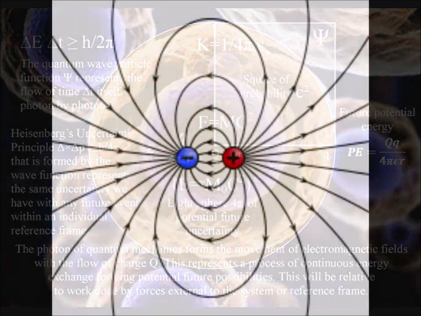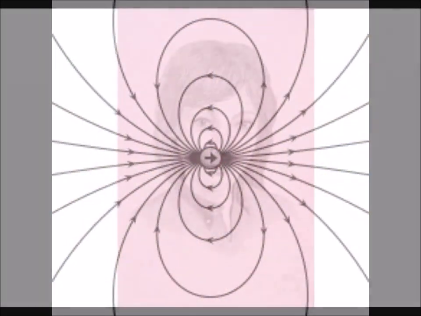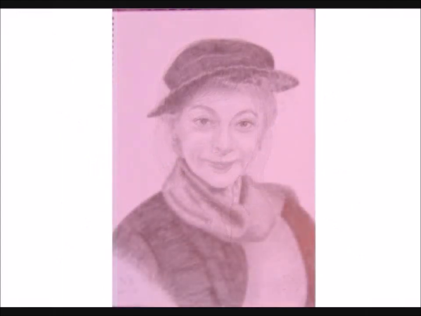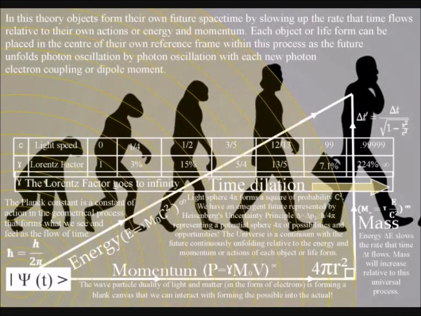The main effect this process of energy exchange has on us is the aging process, with everything continuously changing. In this theory, intelligent life forms its own timeline or evolutionary path as an integral part of this process.